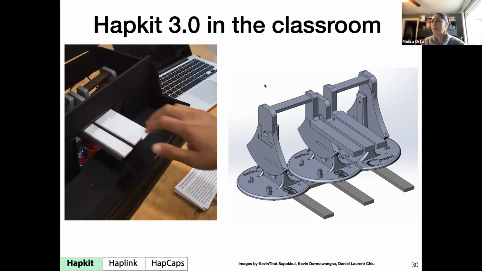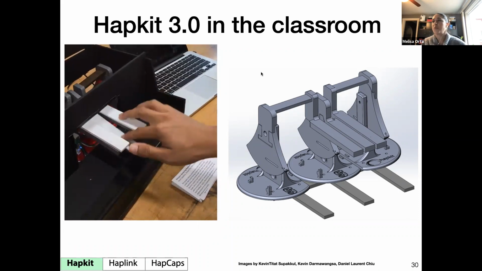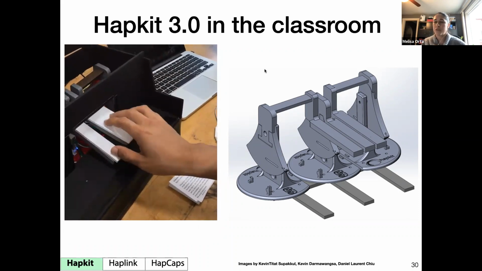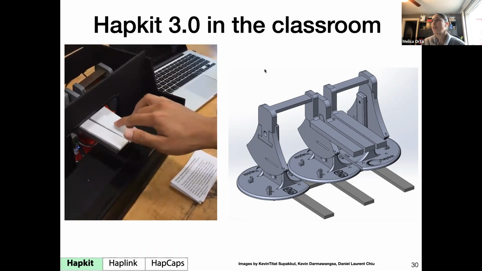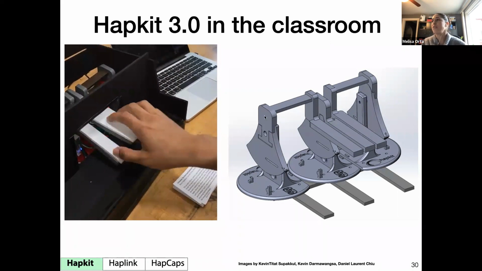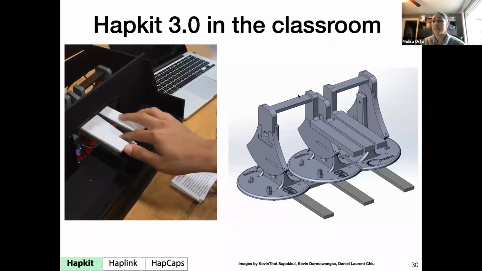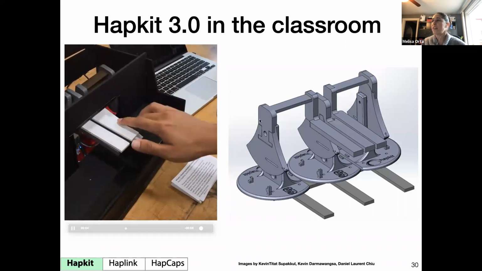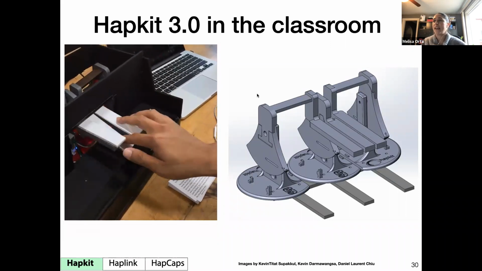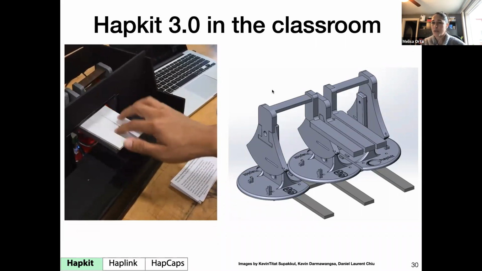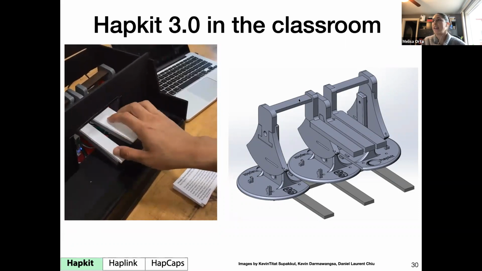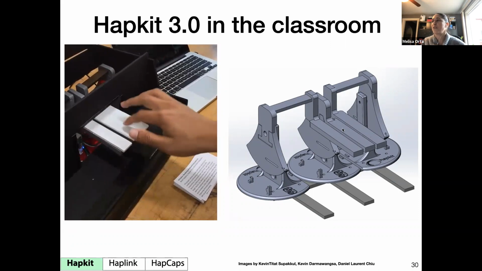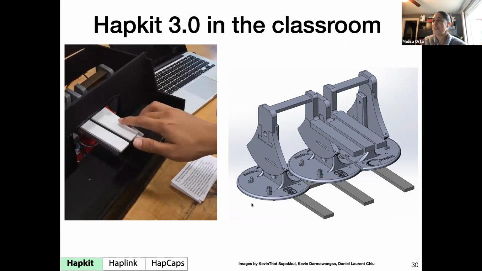So in the Haptics graduate class in particular, there is a pretty large project component at the end of the class in which students have to create their own haptic applications. And a lot of students choose to create their haptic applications through further customizing their device. Here's an example of one of those customizations in which a student chose to model the piano and the harpsichord, the feel and the sound of it. They changed their device so that they could now render the feel and the sound of a piano and a harpsichord. And it was a pretty cool project.